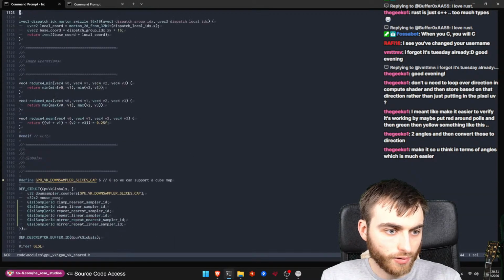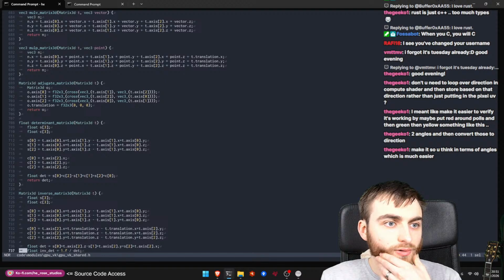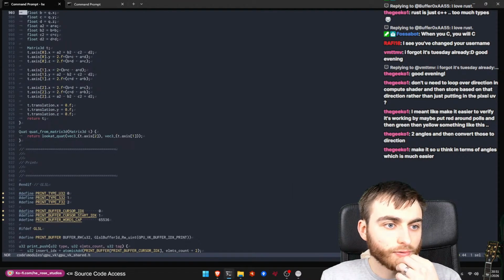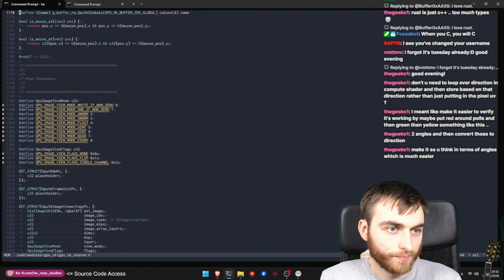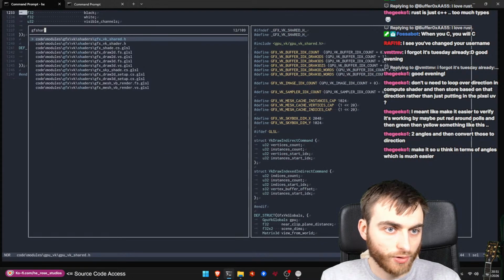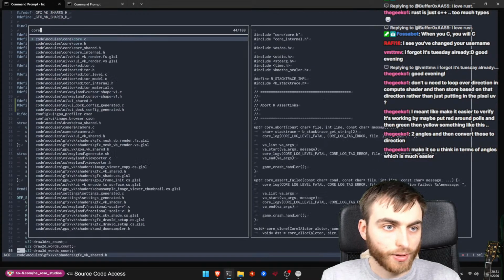Wait, this is Quaternion, printing, compute stuff, image operations and stuff. The whole maths library. Alright, let's go to graphics shared. What's in there? What about core shared?